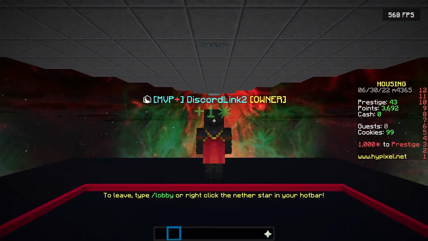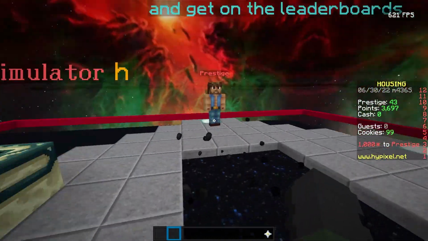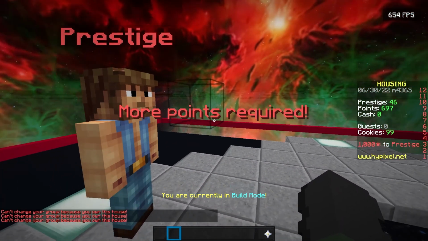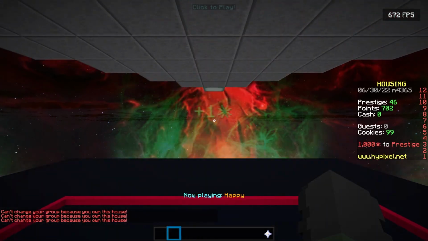But every time you drop down, you get 1 point. And once you get 1,000 points, I believe it's 1000, you get 2 prestige. So there we go. I think it's 1000 anyway, but now I'm prestige 46. So if I fall in here for another 300 times, I can prestige another time.